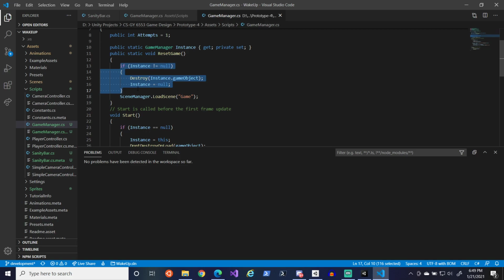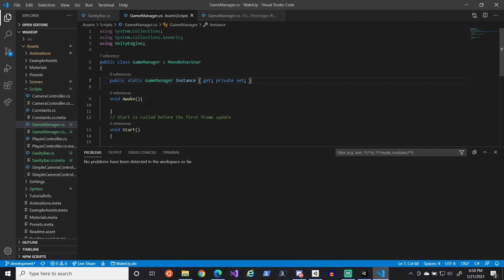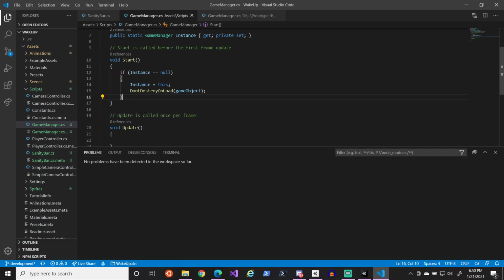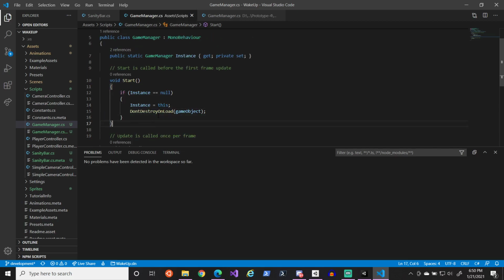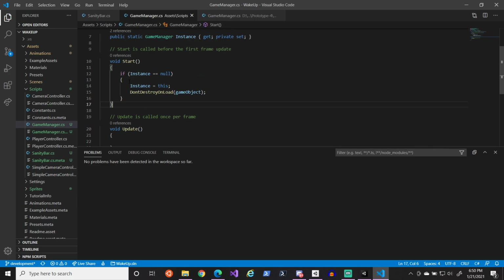There's a reset game start. I think it's start. Yeah, but I do understand you thinking about on Awake. Here it is: if instance is equal to null, then it's this. Otherwise, yeah, that's otherwise. And I did that on the start, right? Yeah, something like that. So this should create a game manager instance here. I think there's a reason why I might have done it on Awake, but it is what it is.